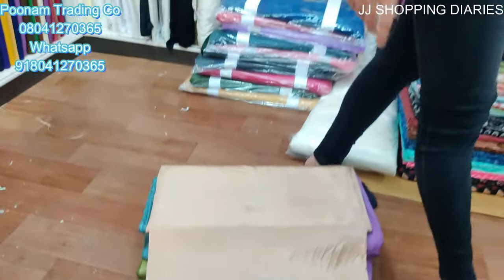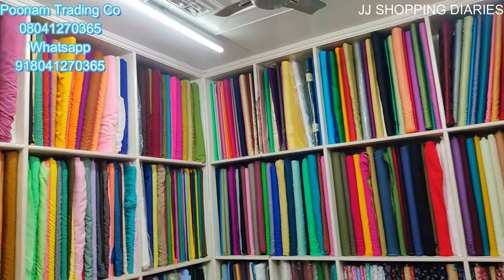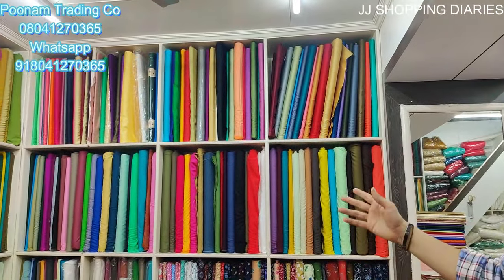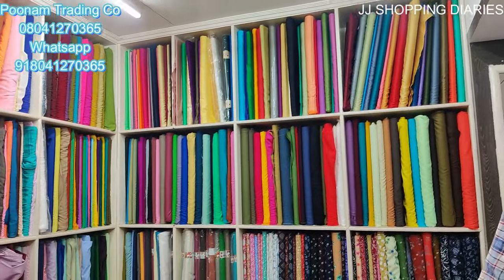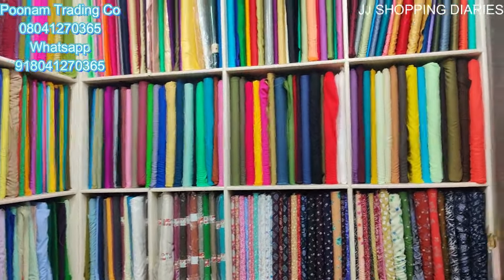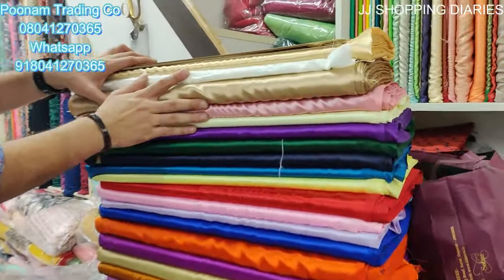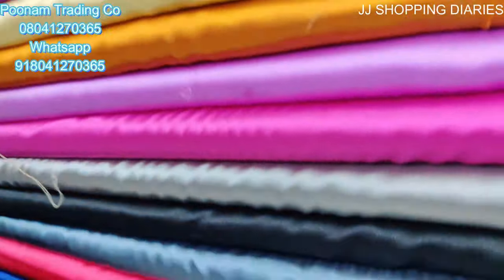What is the starting price in this? Starting price is American crepe, 45. And for bottoms, the starting price is 90, rayon. All the fabrics depend on the quality, the rate changes. Other than that, we have satin over here. Japan satin. Then we have crepe silk.